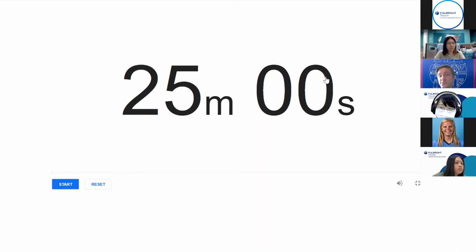Don't forget to introduce yourselves when you get into the breakout rooms. You may not know each other because you're mixed up from the different regions, so take a minute or two to say hi, and then jump into the activity itself. Don't forget to choose a team leader. The team leader is going to share their iteration of Jamboard with the group.